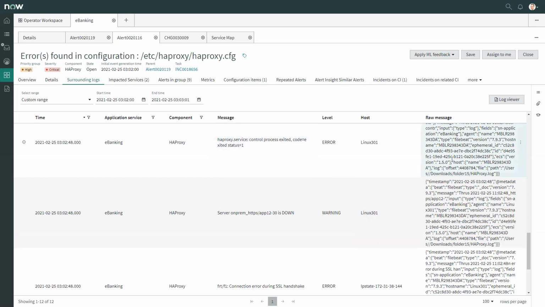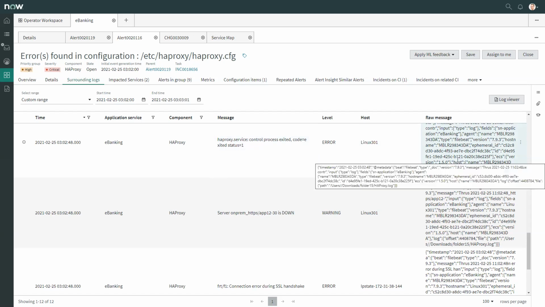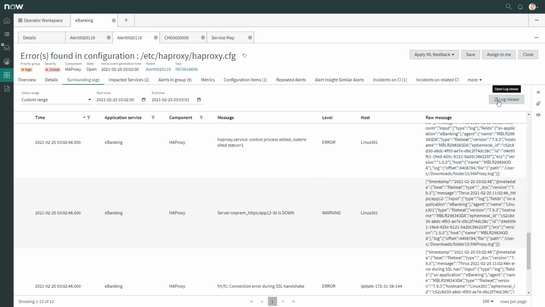here. We have the raw log line on the right-hand side and a more visually appealing representation of the message here in the middle. If we want to start slicing and dicing these logs further, maybe searching for additional key value pairs or filtering for specific hosts, we certainly can do that in our dedicated log viewer within the platform. So we have added context around this anomaly, but what can we do to resolve it?